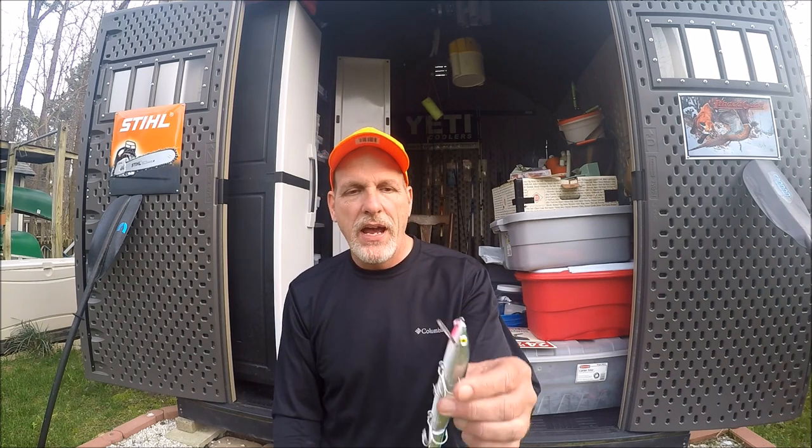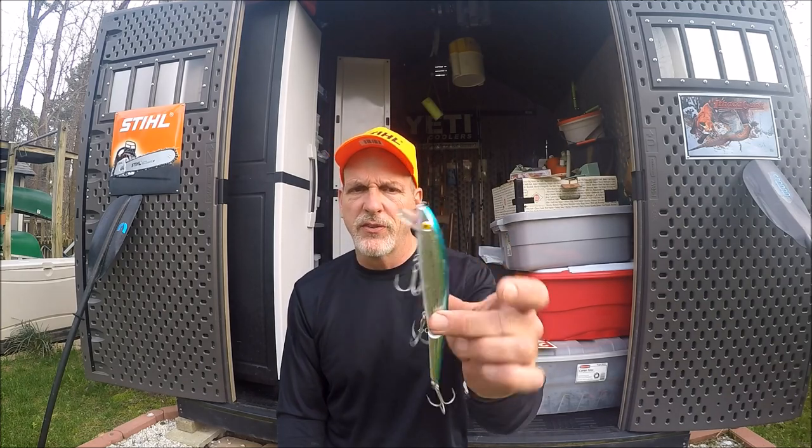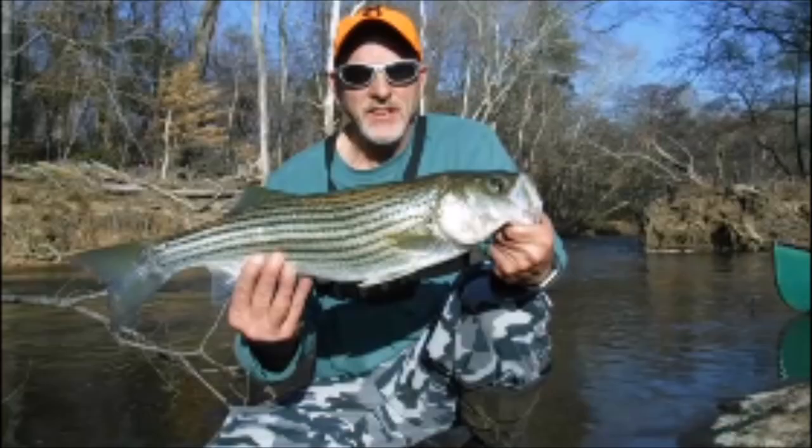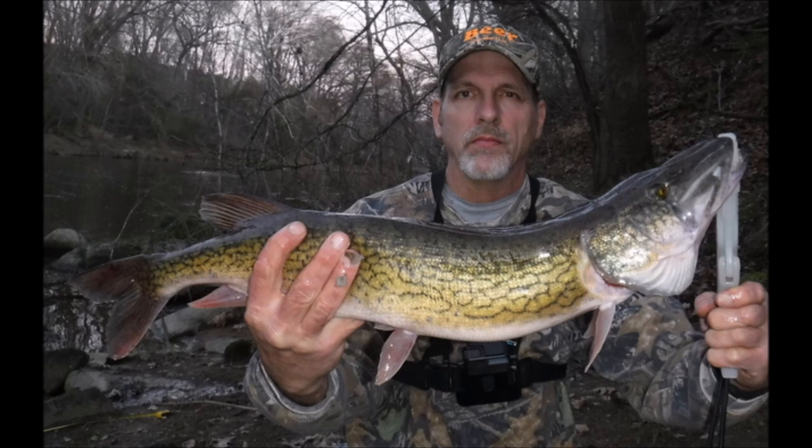Like I think I said before, and I'll show you some pictures, I've caught big bass, big stripers. I think I've even caught a couple big crappie on this. Okay guys, my favorite striper lure is getting ready to come up. I'm gonna pause here and show you. You can catch stripers on these. You can luck into a big bass every now and then. Any predatory fish can happen to hit these. So in a river, you never know what you're going to catch on these lures.